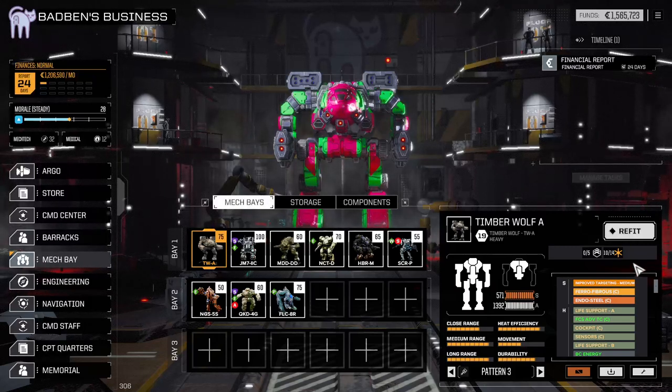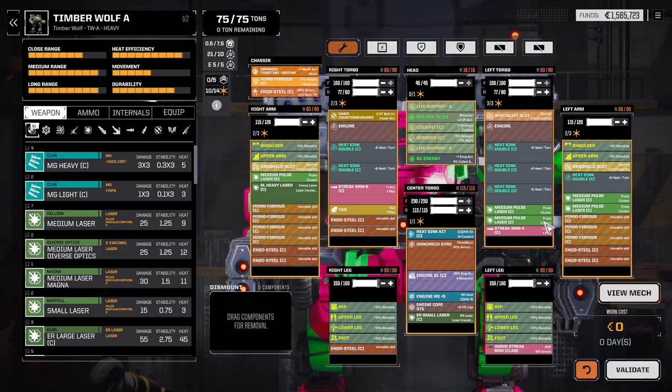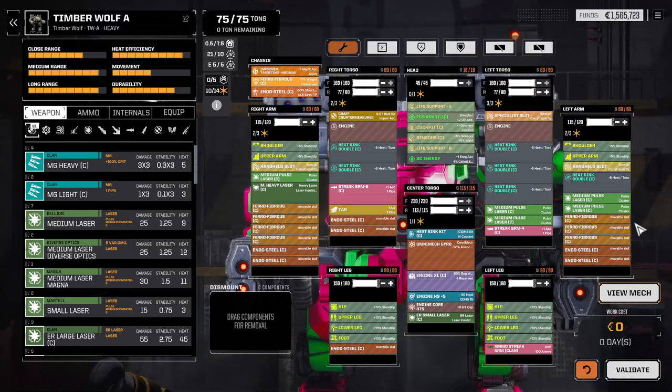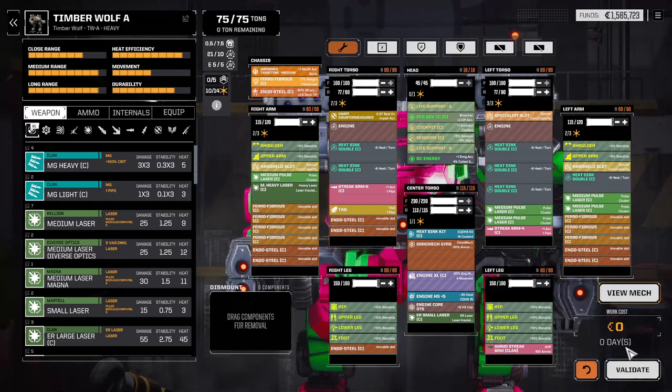So here we can take a little quick peekaboo at what this thing has got. In my opinion, this is maybe as good a mech in the game as you can get. It's got tons of lasers. It's got an advanced targeting computer with energy because it's like a huge energy boat, but it does have some streaks. Streak SRM 4 and 6 with one ton of ammo. But it's perfect. Clan Omni mech.